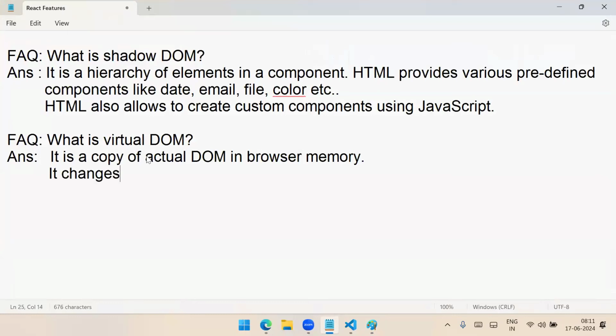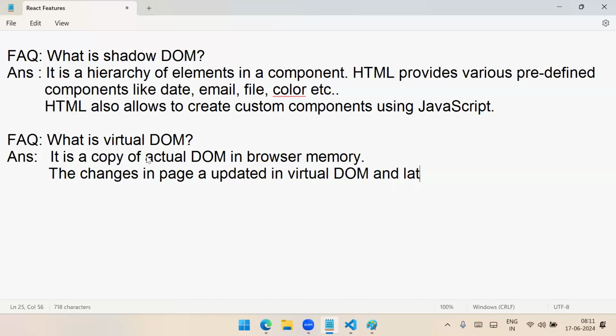The changes in the page are updated in the virtual DOM, and later they are committed on the actual DOM.